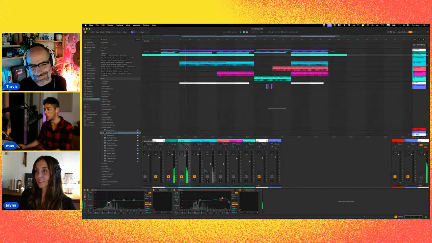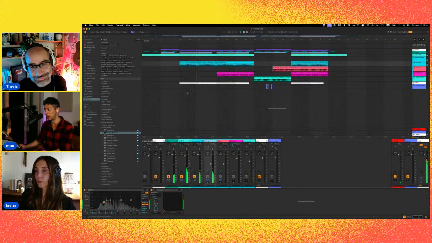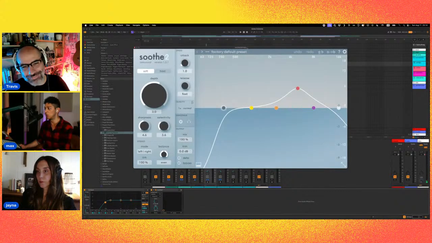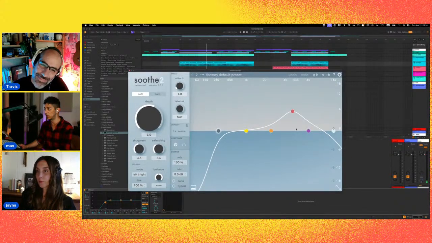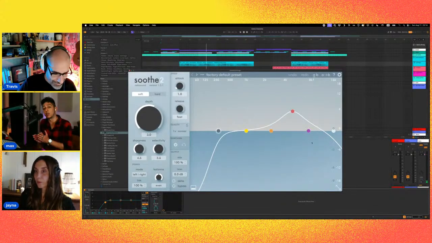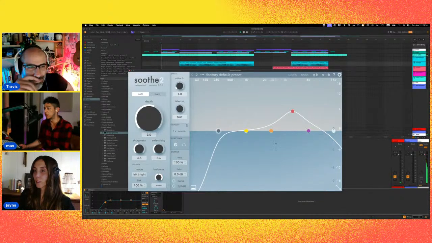And then I wanted some strings, so I brought in a string loop that I cut up a little bit and pitched it, and then you can see I'm just cutting out the lows here. I'll cut out a little bit more. And this track, I'm actually just running on Soothe, which is a resonance remover. And I just left it on the factory preset because this is the area that I want to remove resonance from, because I don't want it conflicting with the vocals and the guitars and stuff.